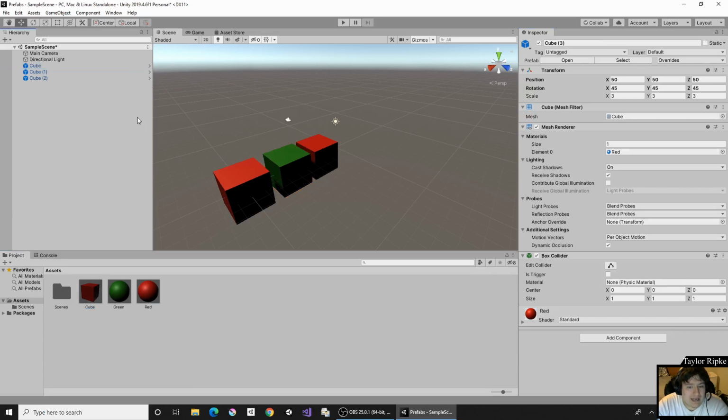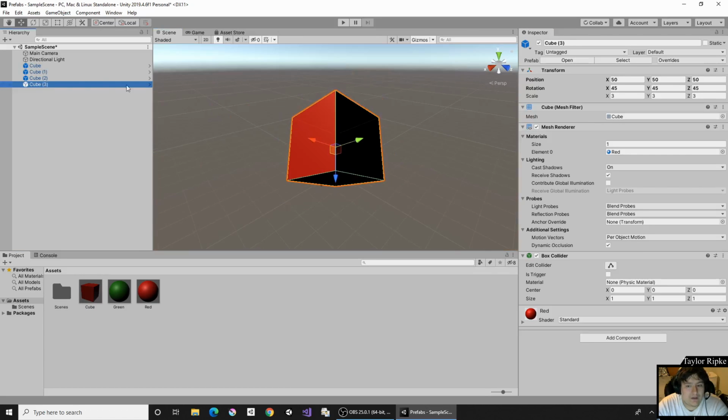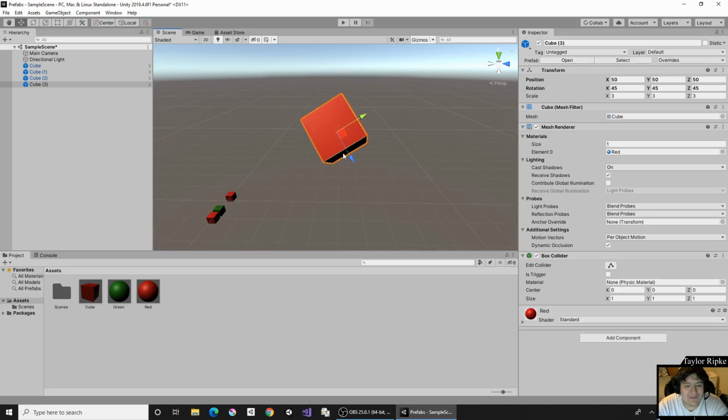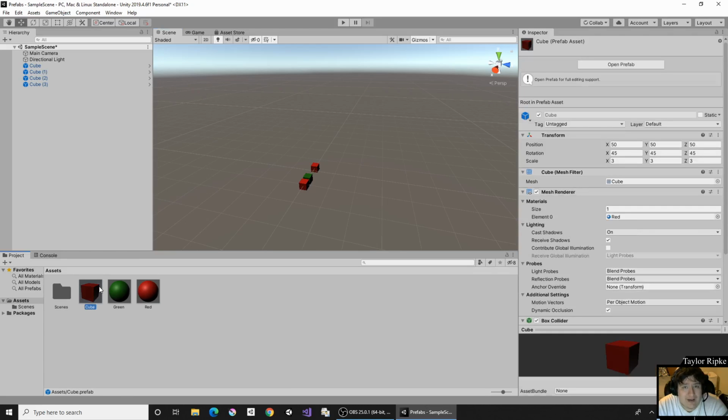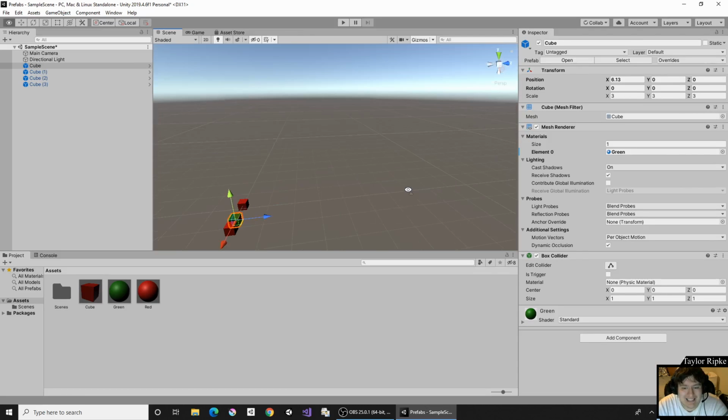Because every time we create a cube, just by adding another one into the scene as we just did here, this one kind of got added up here. We'll talk about why that just happened in a second. You'll notice that it's going to get all of the properties of the prefab defined here, rather than the ones defined by each individual asset.